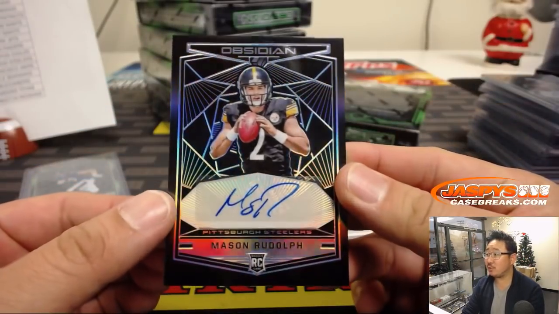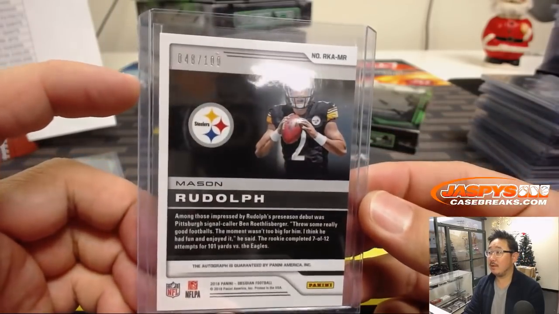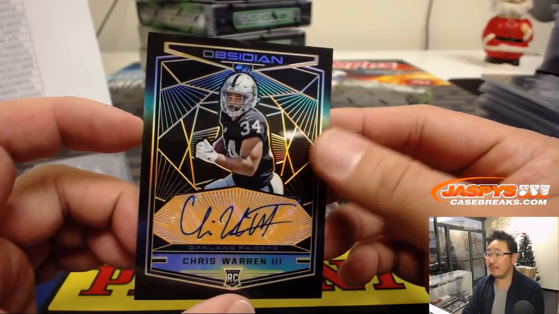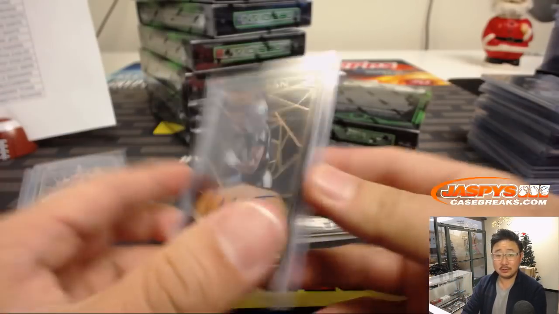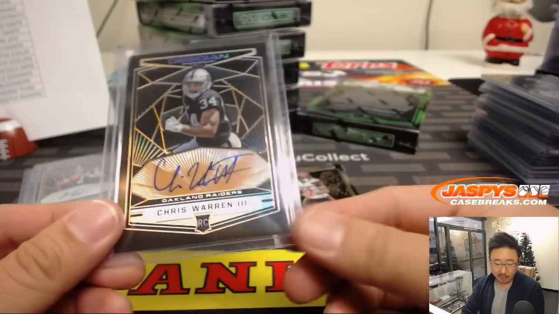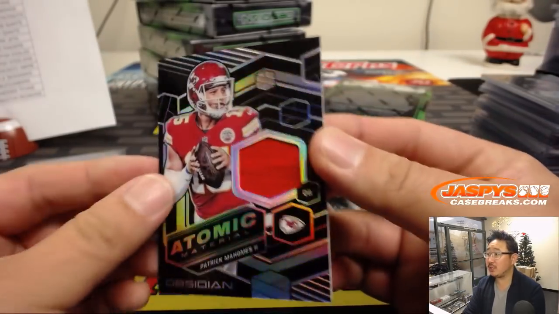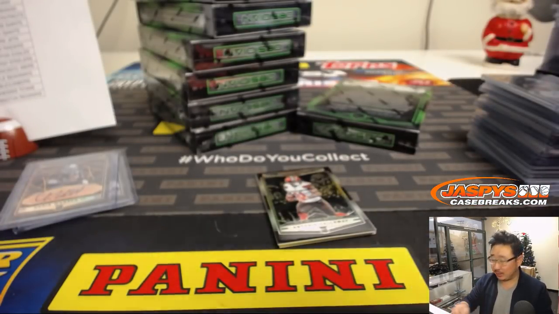There's Mason Rudolph, the Red-Nosed Reindeer, 48 out of 100 for Michael Gallucci, Steel Curtain, and his Steelers. Behind Antonio Callaway is Chris Warren III for my Raiders, 32 out of 50. Now, I think he's going to be good, too. Just unfortunately, not this year. Not good for the hobby this year. Just hold, save those Christian Kirk autographs. For my Raiders, that's Justin Ward with my Raiders. Then we've got my homies, Patrick Mahomes, Atomic Material, 17 out of 100. Jerry Bennington with the Chiefs.